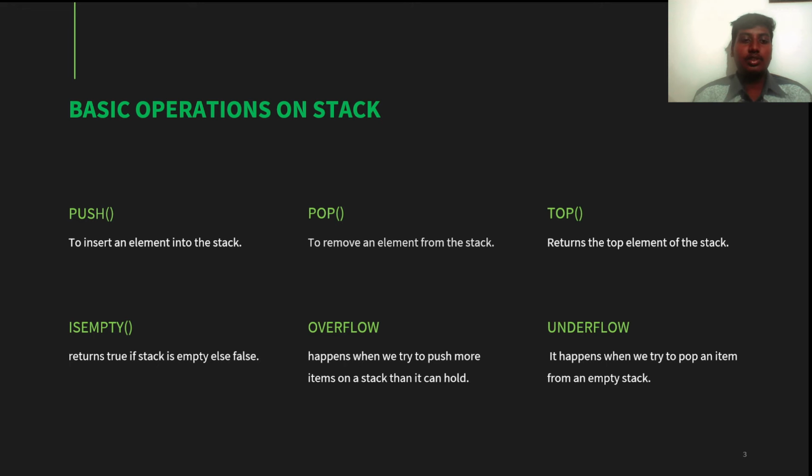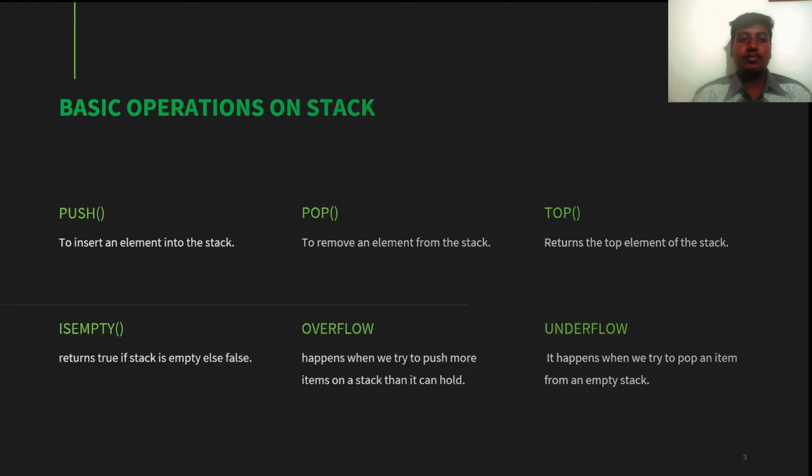So first, push. To insert an element into the stack. Pop. To remove an element from the stack. Top. Returns the top element of the stack. Is empty. Returns true if the stack is empty, else false. Overflow. Happens when we try to push more items on the stack than it can hold. Underflow. It happens when we try to pop an item from an empty stack.